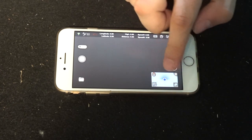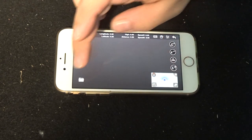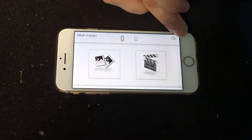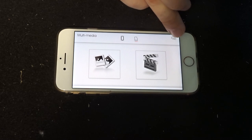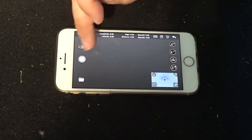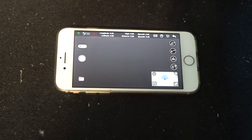And at the bottom there you have your map, where you can zoom out and zoom in and things like that. As well as you have your multimedia, so you can get access to your photo and your video, whether it's on the phone or on the SD card. And then you have take photo, as well as slide between photo and video. So that looks okay. That was just a very, very quick look at the Syma Fly app.